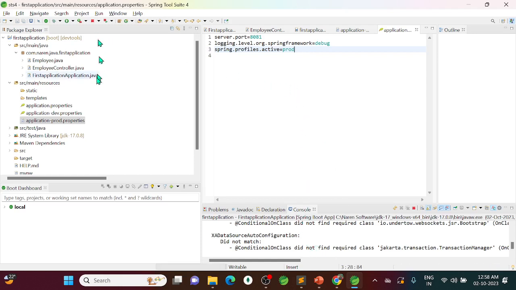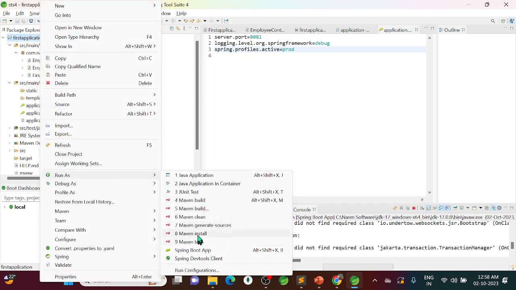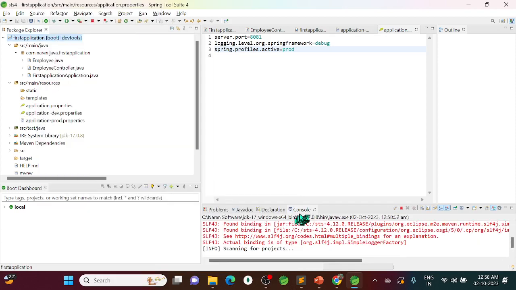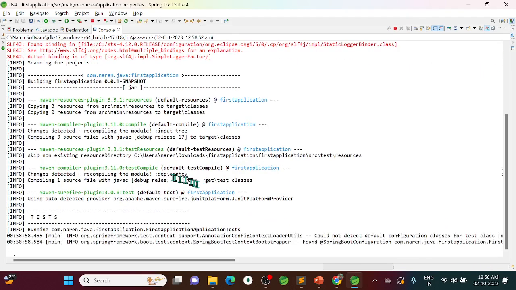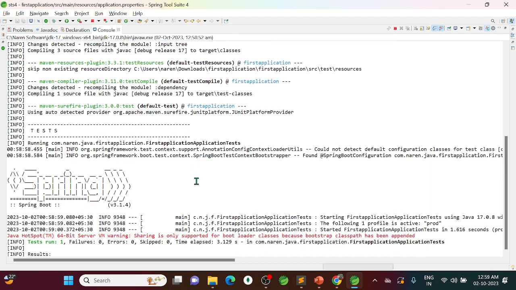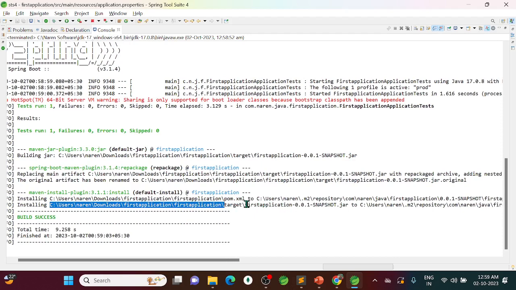So this application I will compile it, Maven install. I will build it actually. It is building the application, and it will take one or two minutes. You see, build success. Once you build this application, one jar file gets created. It gives the jar file path: the download application target, and in the target this is the jar file name.